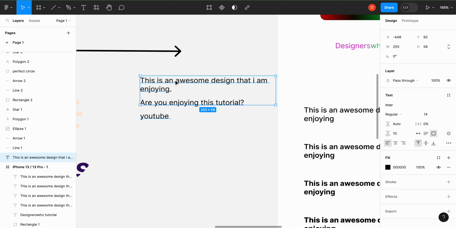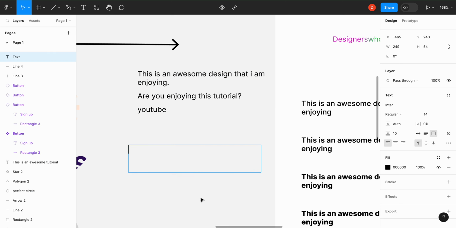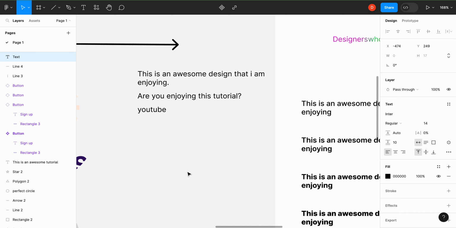So now we can see how all these are overflowing away from the text box, because remember, when we were creating our text, we clicked on our text and we created a text box, which I said earlier you don't always have to do. You can just click on your text and just click and type, right? But doing this, there's no limit, you can keep typing and going.